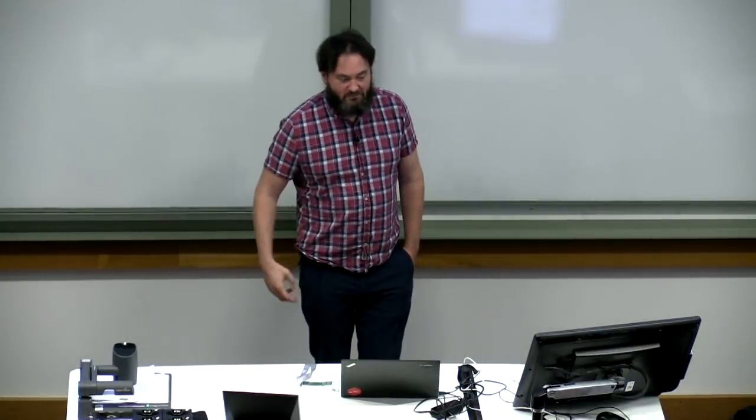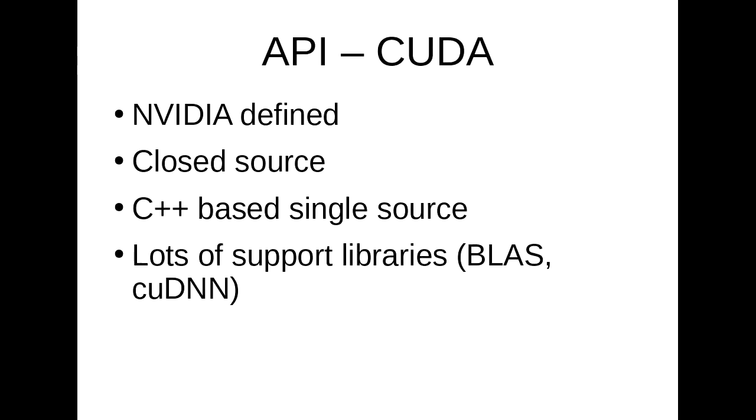So what is CUDA? Well, it's an API. It's defined by NVIDIA. There is no CUDA standardization body. There's no CUDA standard. There's just whatever NVIDIA decides the next graphics chip is going to have, that's the next version of CUDA usually. Or if they have new features, they just make a new version of CUDA. It's all closed source. There are open source re-implementations of some parts of the stack, but generally I think you can get an alternate compiler. But generally, it's all closed source, all controlled by NVIDIA.